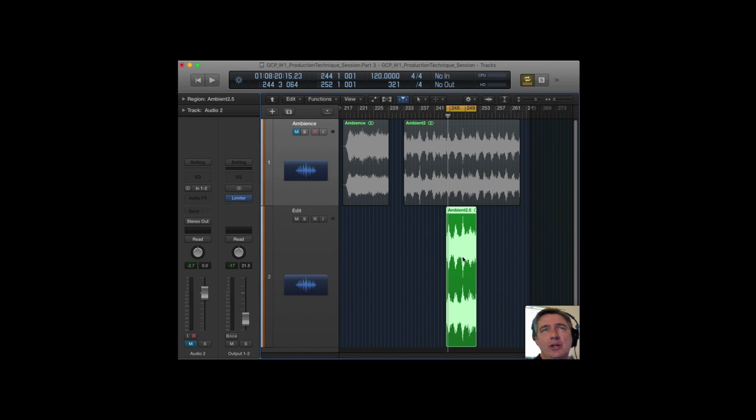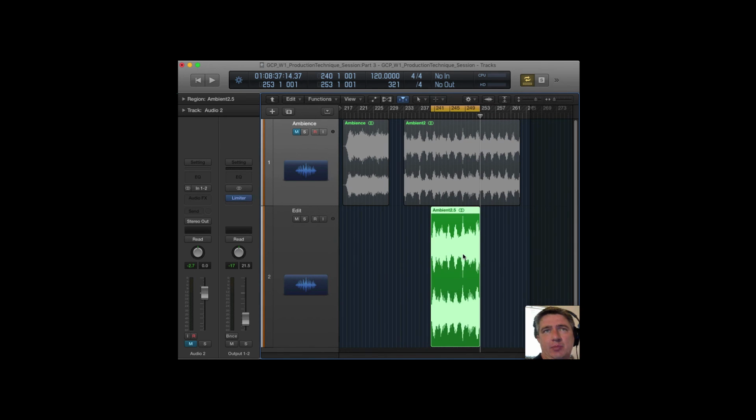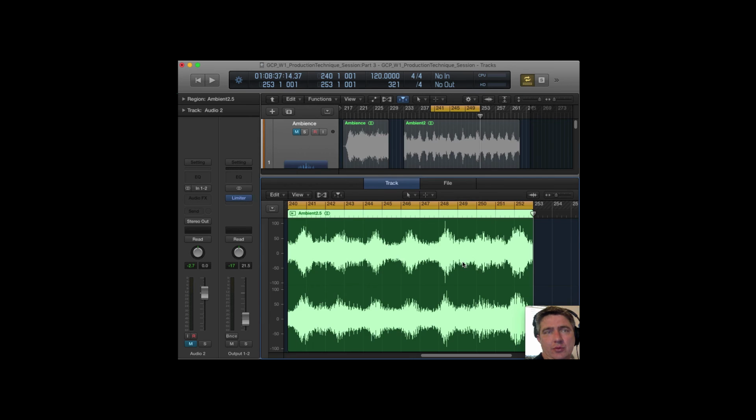So in order to make files like this loop pretty quickly and easily, all we're going to do is chop out a chunk of the file that's a little bit longer than the final version that we want. So we're going to use this part to actually loop.